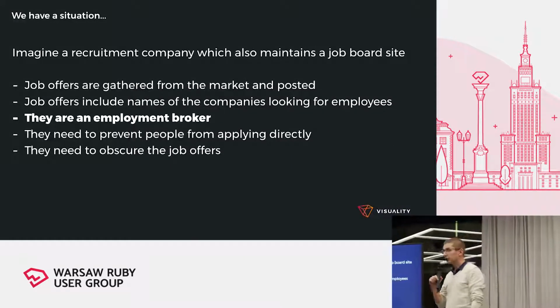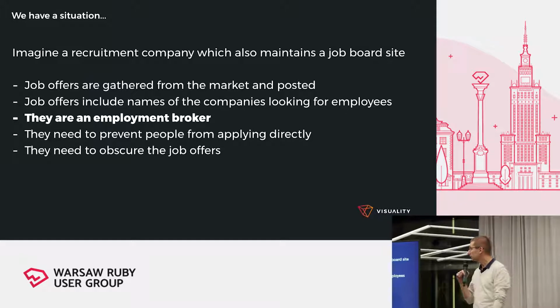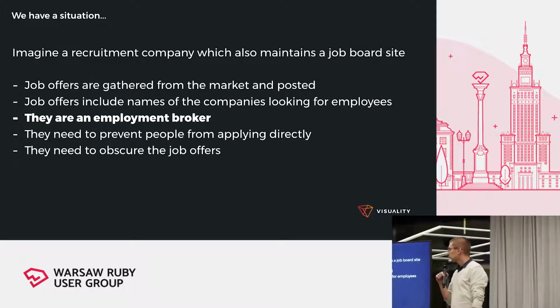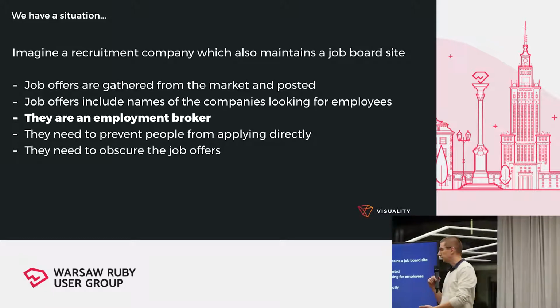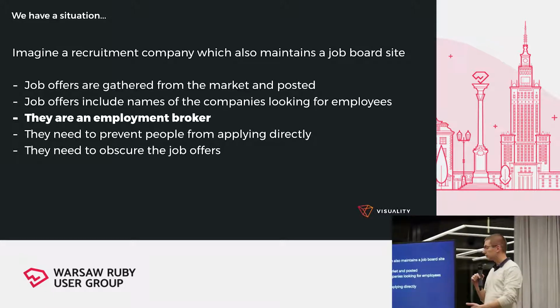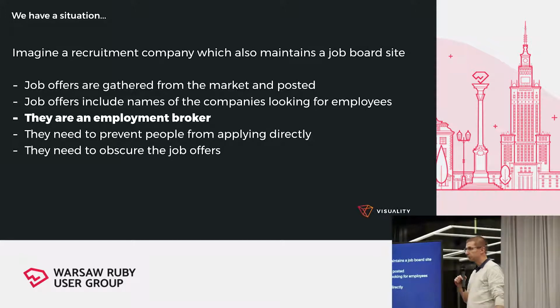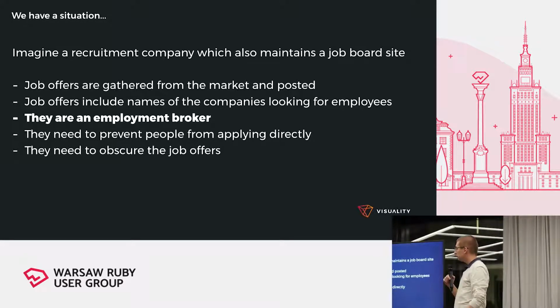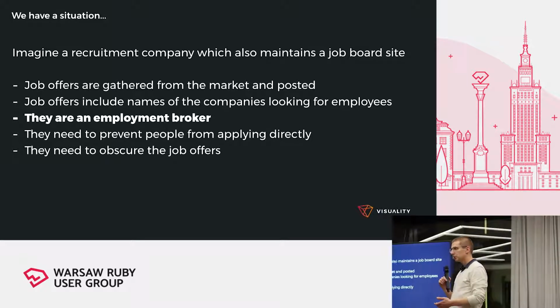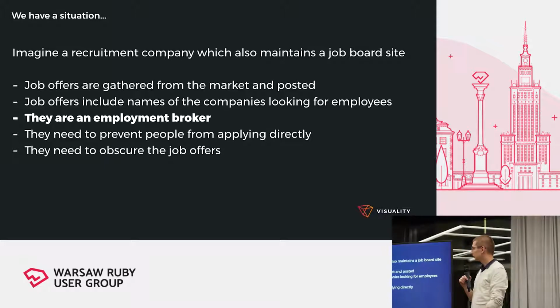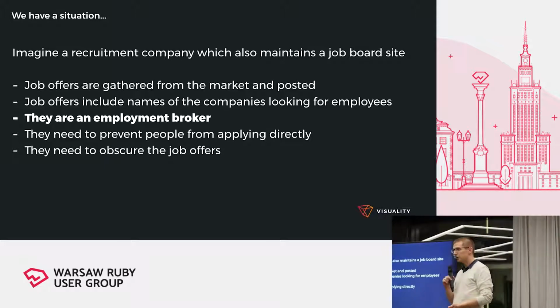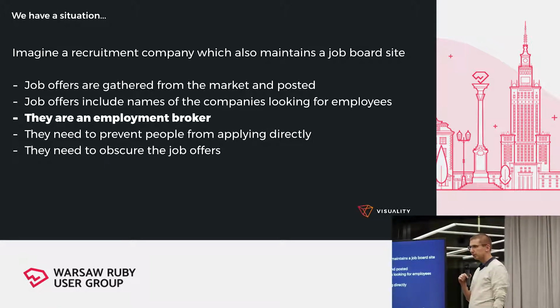Let me give you a bit of background. We had a situation. We had a client who has a recruitment company, but they also maintain a job board site. They post job offers. What's going on? Job offers are gathered from the market and posted on this job board site. Job offers include names of the companies that posted them originally. However, they are an employment broker, so they would like to prevent people from applying directly to those companies. So they need to obscure the job offers, make them more anonymous.